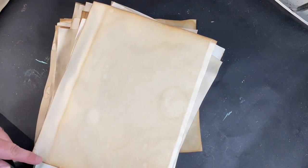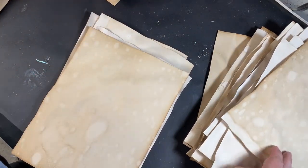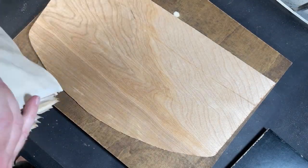Here you can see the white lines that happen when the pages were overlapped in the pan. I'm just going to mix these up so that I have a mixture of tea and coffee ones.